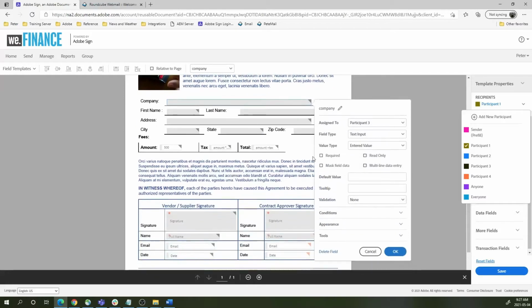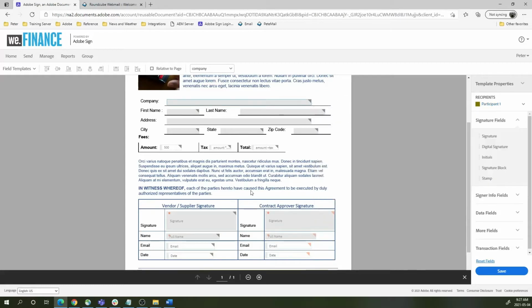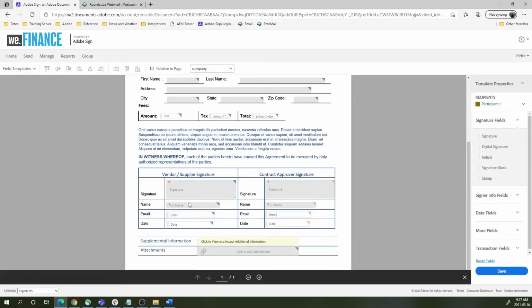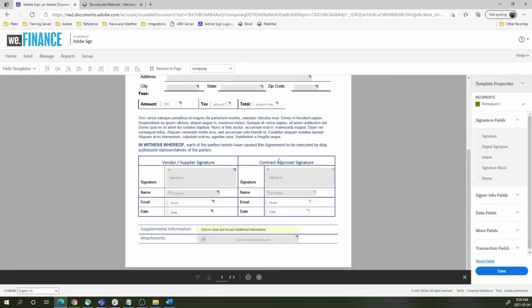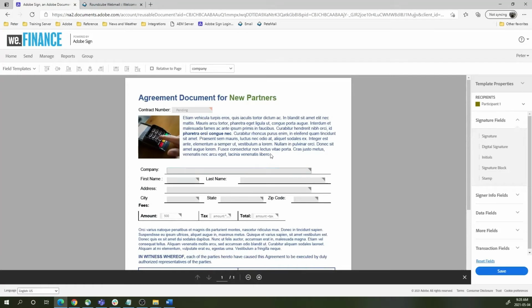You can see if I double click on this, it is assigned to participant 3. That will be our external vendor, and they will be required to sign it. Once they sign it, it'll go on to participant 4, who will sign it, as well as assign the contract number. But in this case, you'll notice that participant 2 does not have any fields or signatures either. Okay, so let's click on Save.